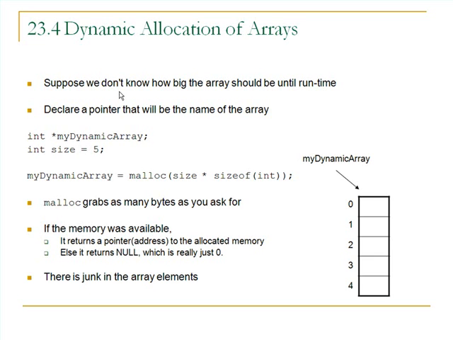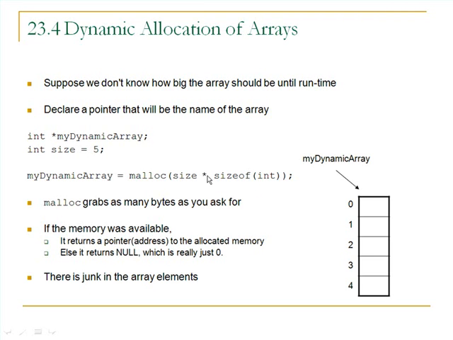So what we're going to do now is declare a pointer variable which will be the name of our dynamic array, and I've called this one my dynamic array, and we've said that the size of this array will be 5 elements. Okay, here's the function call to go out and get a block of memory. It's malloc, and then we pass one parameter. The result of this calculation is the one parameter. The argument, I should be saying correctly, this is the argument to the function.